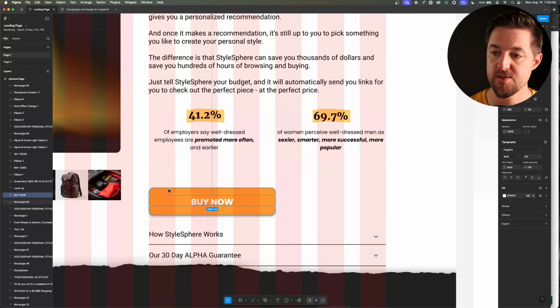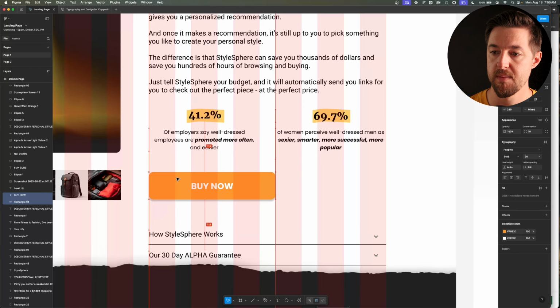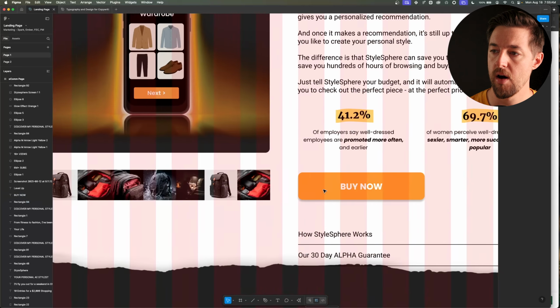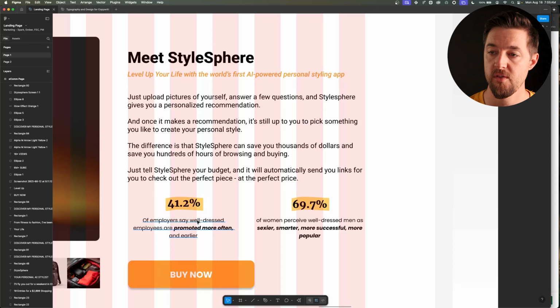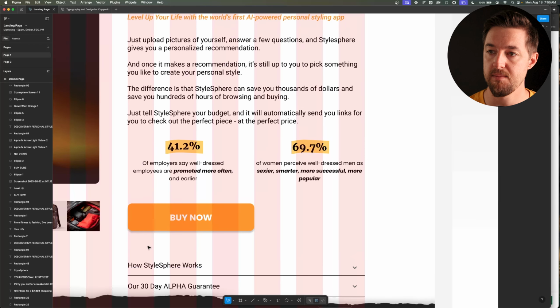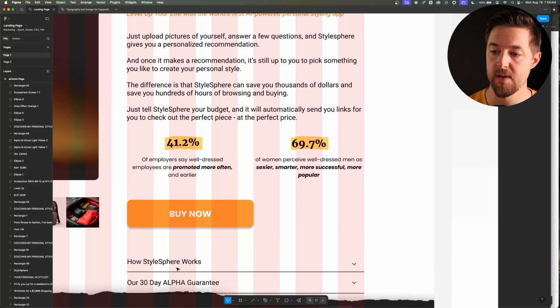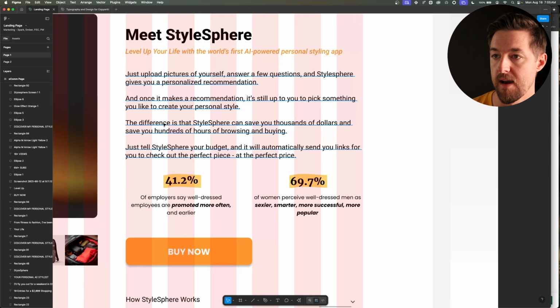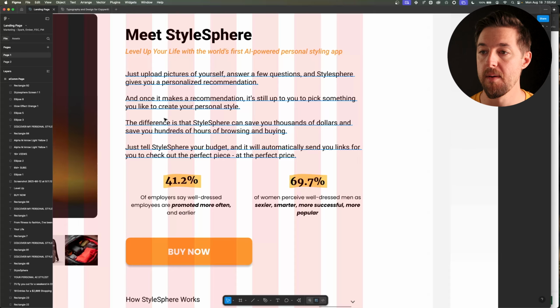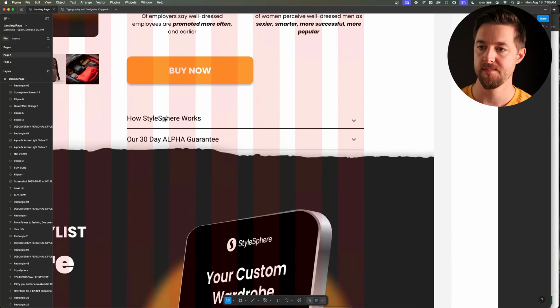All right, now the issue is that I want this button to be in a good spot. That's not awful. It has pushed the FAQ section down a little bit, but it does work. But I do think that these 4 lines, because of how Style Sphere works, I may even want that information to be put in there, right? I think that this could now be a completely unnecessary section, right? I want to talk about the benefits of dressing well at this point.